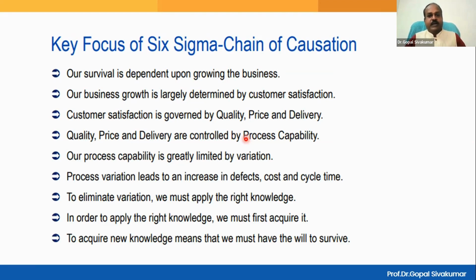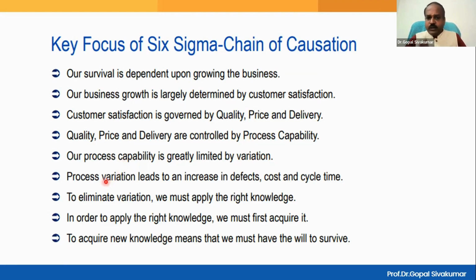Difficult, right? Many operators very frequently leave the job, and shift to shift, different operators are coming. You have 100 machines, but all of them were purchased at different times. So there will be machine to machine variation, operator to operator variation, shift to shift variation, plant to plant variation, raw material to raw material variation. All these variations are possible. So all these variations will pull down your process capability. Hope all of you understand, right?